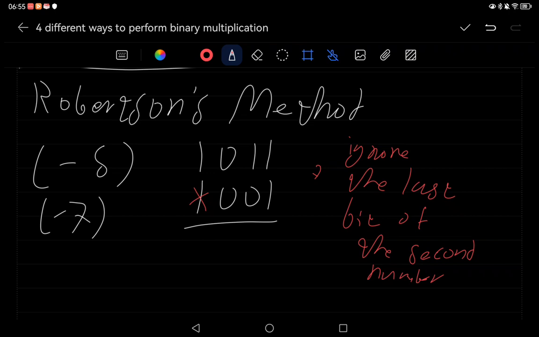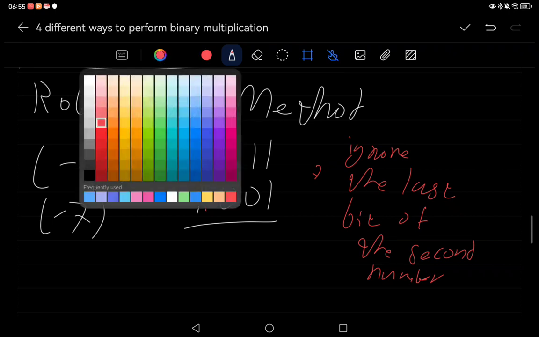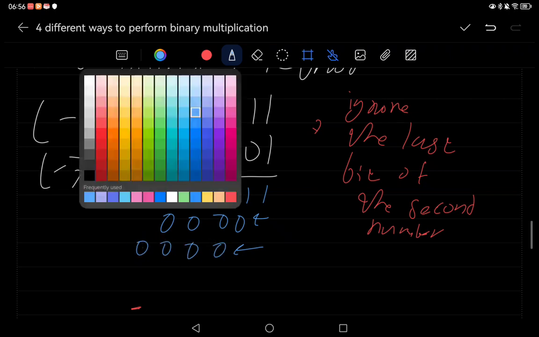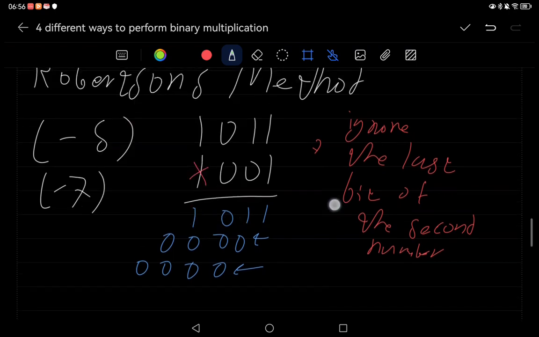Here I have 1 multiplied with the first number, so 1 multiplied with 1 is 1, 1, 1, and 0, 1, 0. Then I will do a shift here and multiply the 0 with the first number, so 0, 0, 0. Also I got a 0, so I'll do a shift to the left, 0, 0, 0. As we finished the first step.